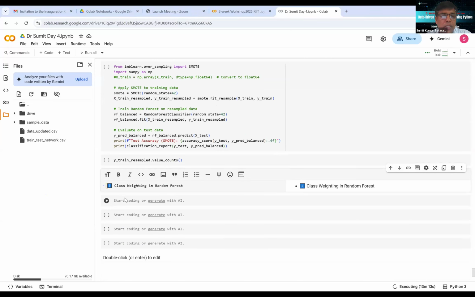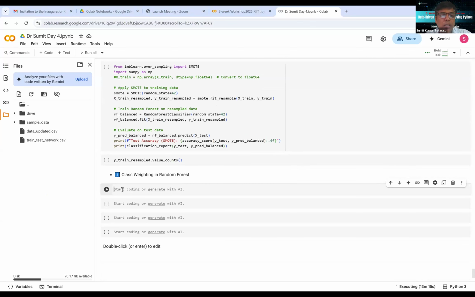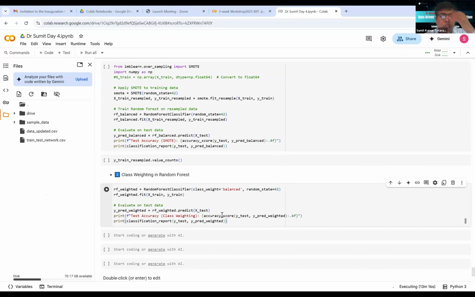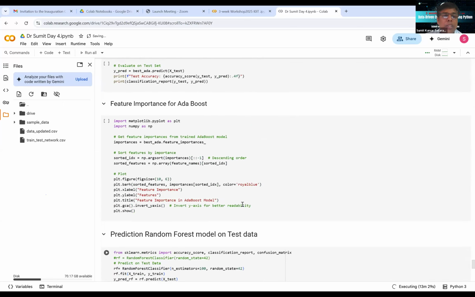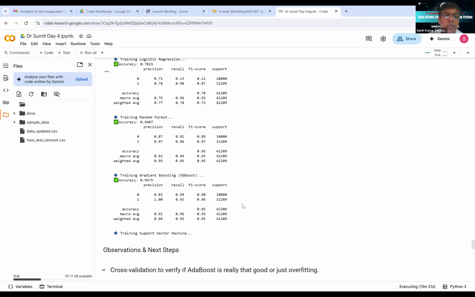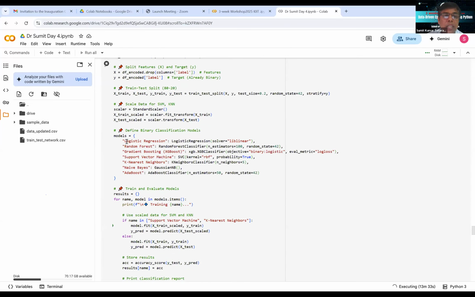Now these are the things that I gave you. Okay, now we are going to check using this. Another important thing: if you are going to use the algorithms that we have used here, 5, 6, 7 algorithms, then you have to write about each algorithm. Then what is the basic thing about this?